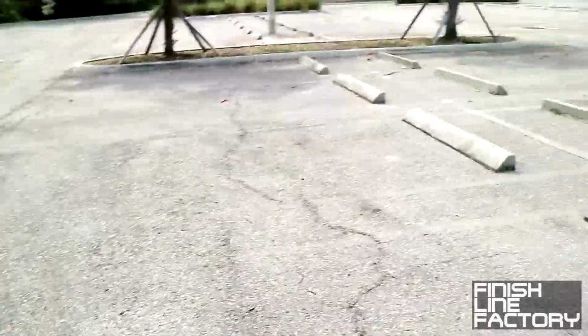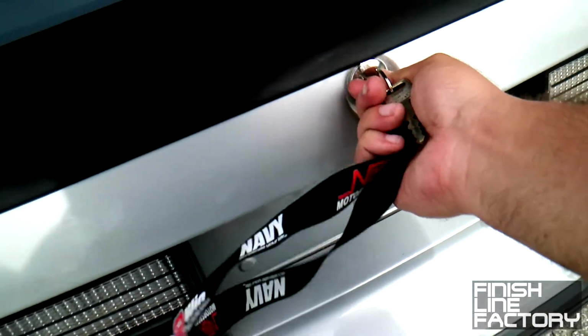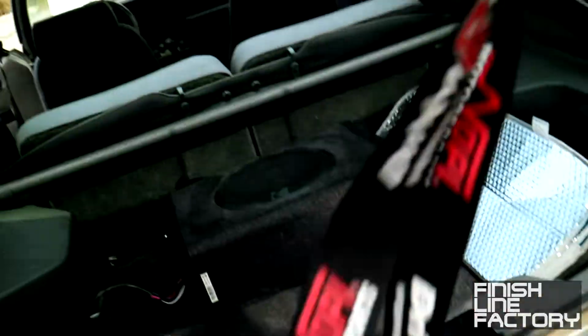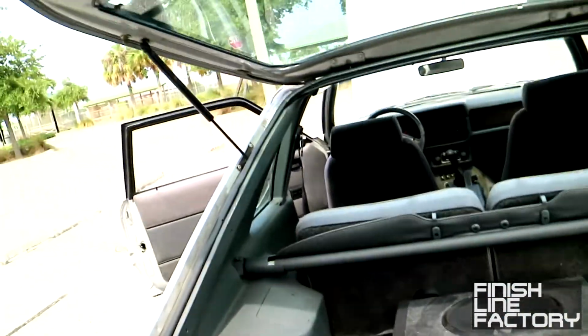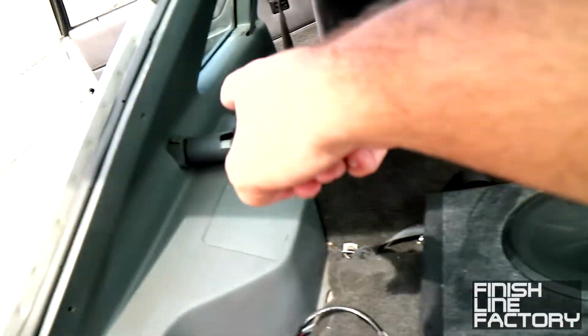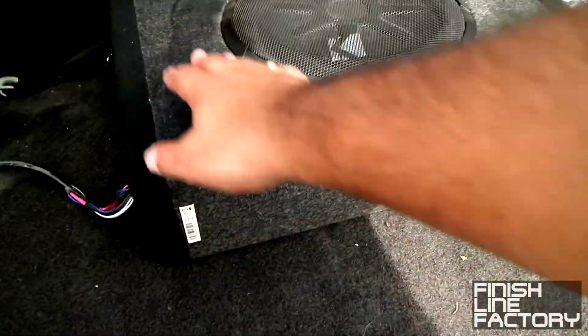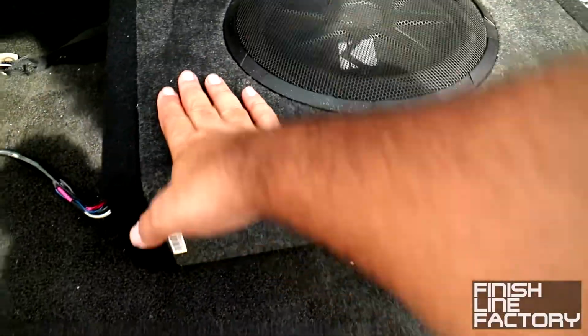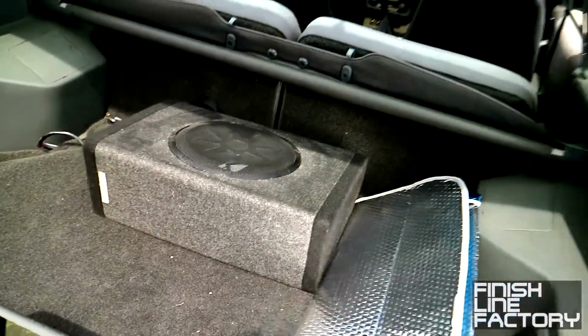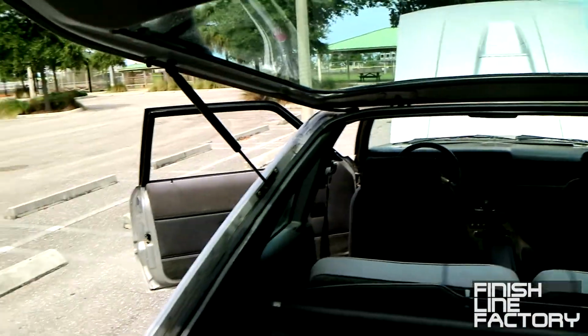You know what, I think let's just try using the key. There we go. Look at that. So it just opens right up. And that's actually pretty good. So you got the hatchback, plenty of space back here. It looks like you might be able to fold the seats down and get this privacy cover out of the way. Looks like the previous owner also put a Kicker subwoofer in here for better audio. But yeah, you've got plenty of space. Put your golf clubs, suitcase here. You'll be ready to rock and roll in this 80s classic. It's just, ooh, those hood shocks are strong.